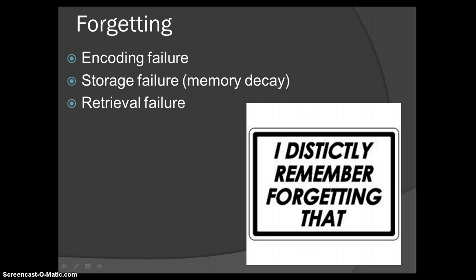An additional element of forgetting can be retrieval failure. So you encoded her name and your memory is there, you know her name, but for some reason in that moment you cannot recall it. The whole idea of the tip of the tongue concept, that's here. It's the retrieval failure.